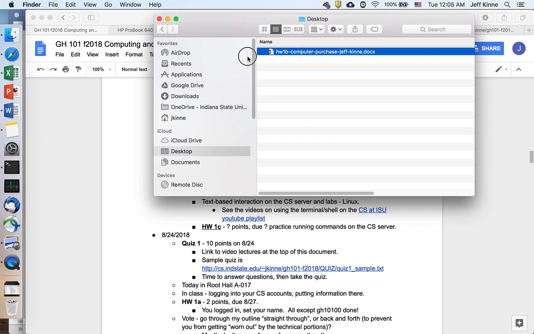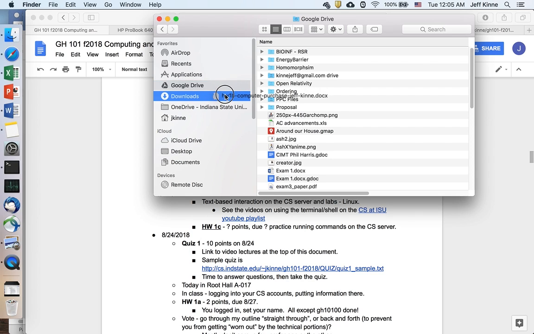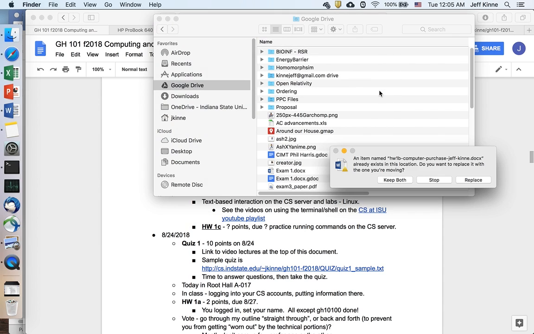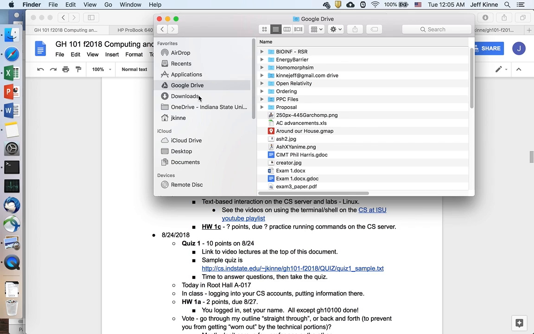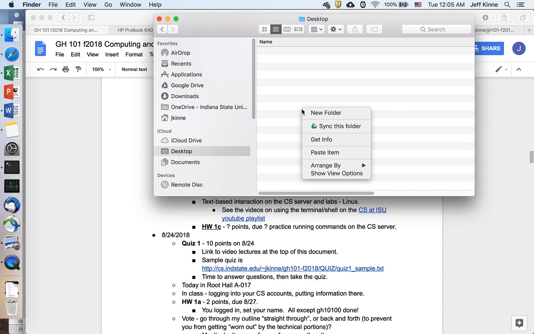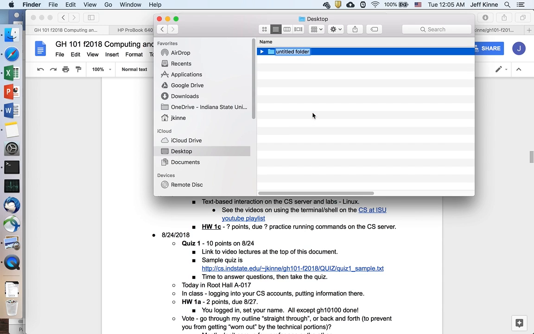I could drag a file from one place to another, so take it from my desktop to my downloads. Okay, so I can deal with files. If I wanted to make a new directory, I could make a new folder here.